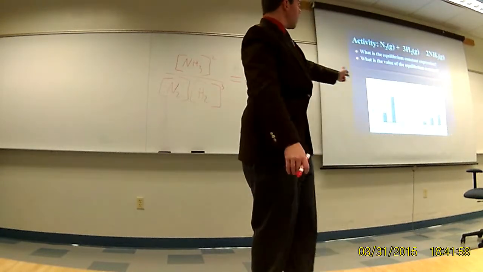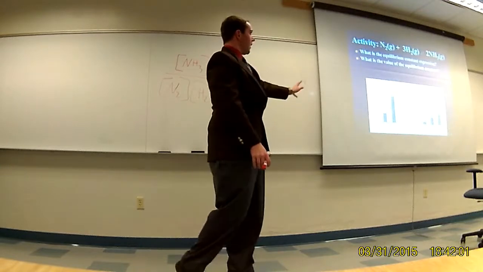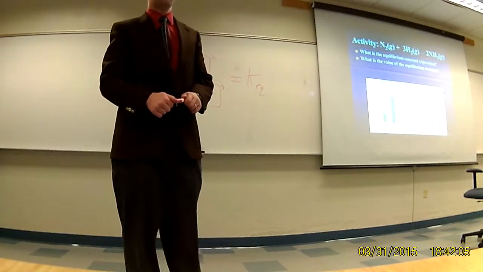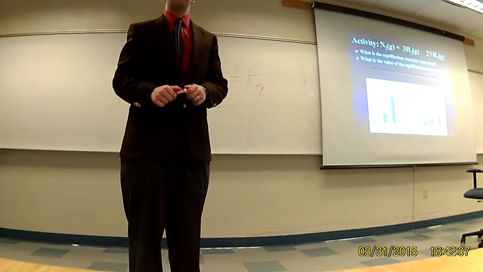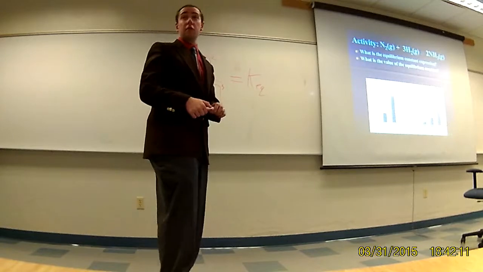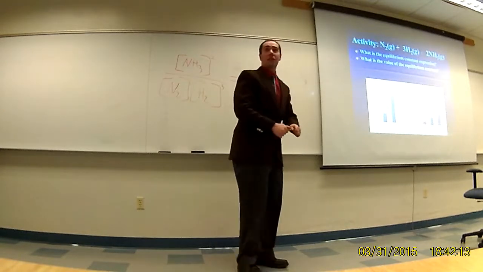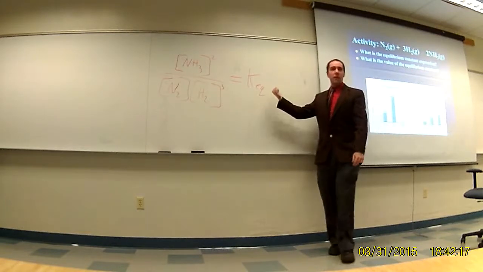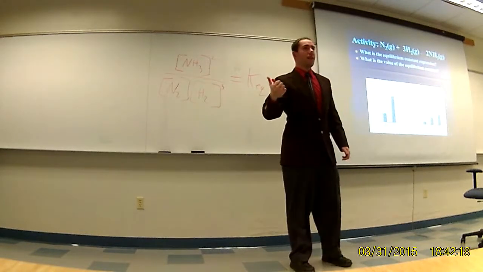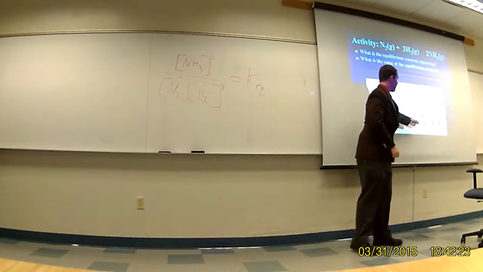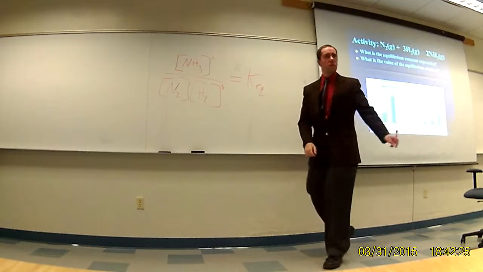First of all, which graph are we going to use? The one on the left, the one on the right? On the right. Why the one on the right? But there's no value for NH3 on the right, so left. You're thinking mathematically. If there's no value, if there's 0, this isn't going to work. Conceptually, why would we use this one instead of that one?